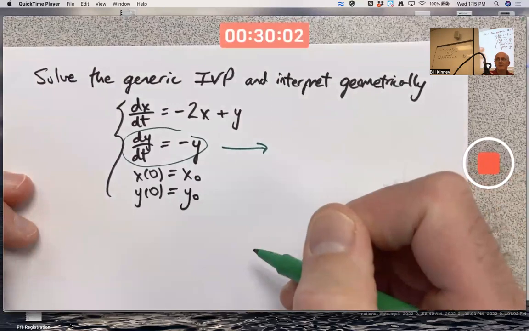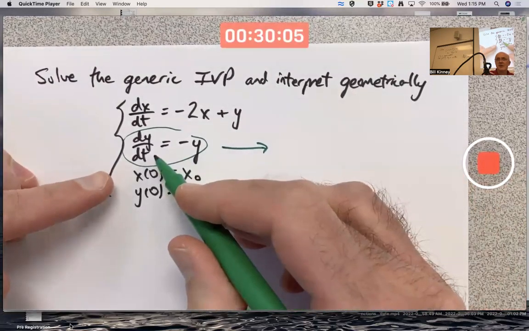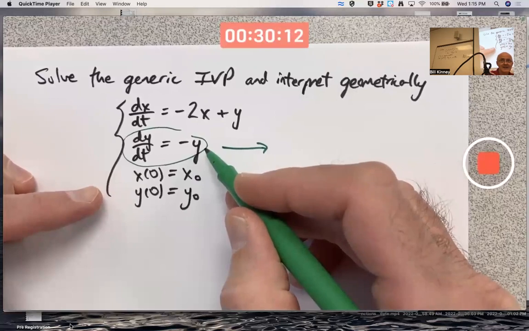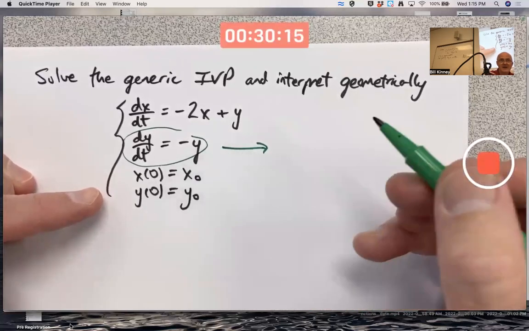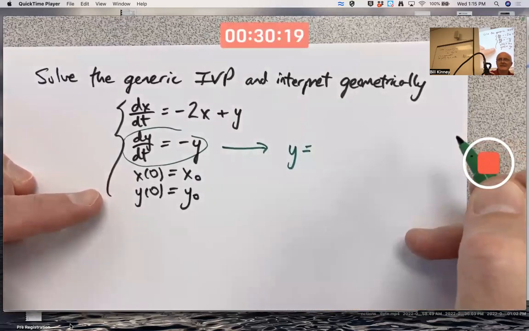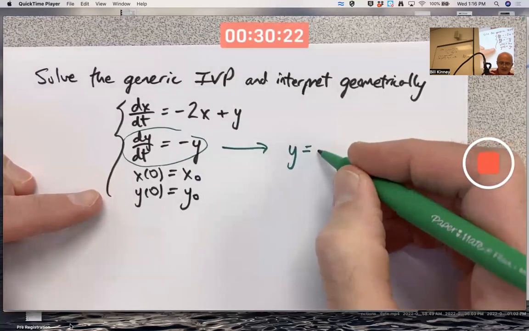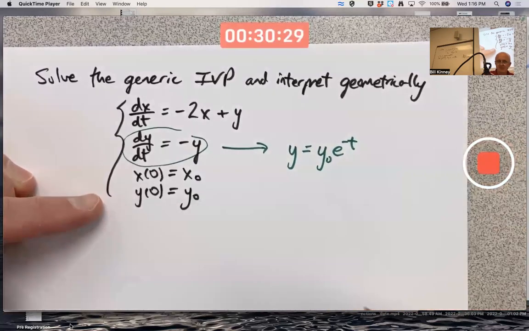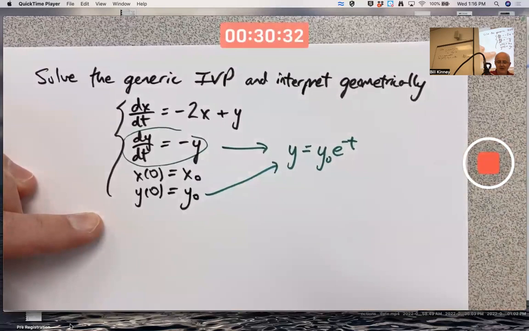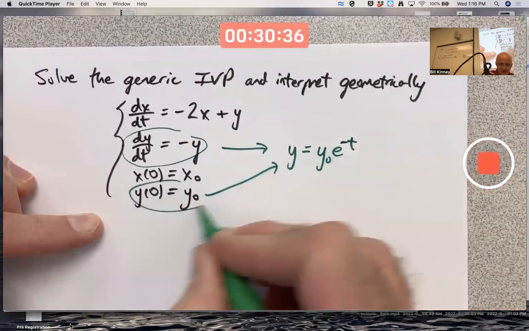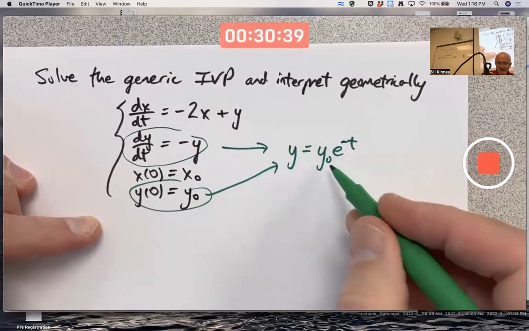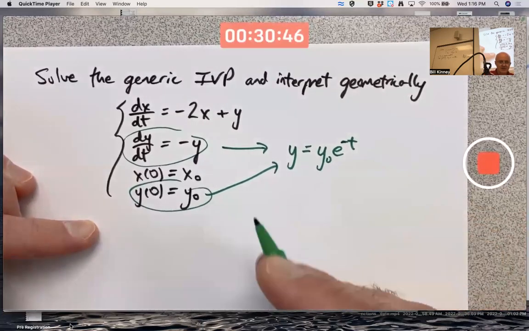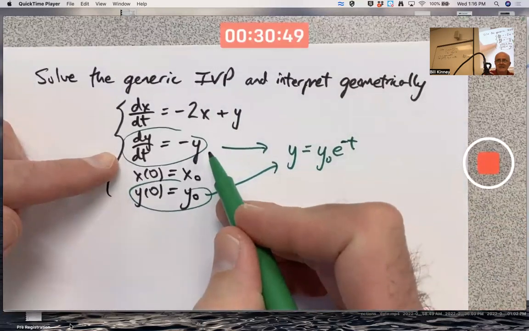We've seen that kind of equation before. Find a function whose derivative is always its opposite, the negative of the function. e to the negative t, right? Or any constant times e to the negative t. I could write y equals c times e to the negative t. However, instead of writing a c, I'm going to write a y sub 0, or a y naught if you prefer, because that is the initial condition for y. So based on these two equations, I can say that y is y sub 0 times e to the negative t. I can think about that without thinking about the other equation because this equation is decoupled from the first one.